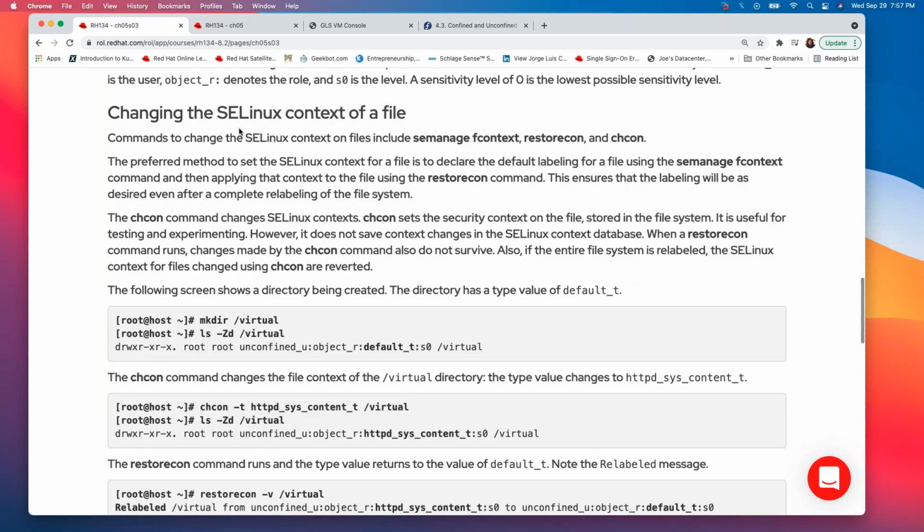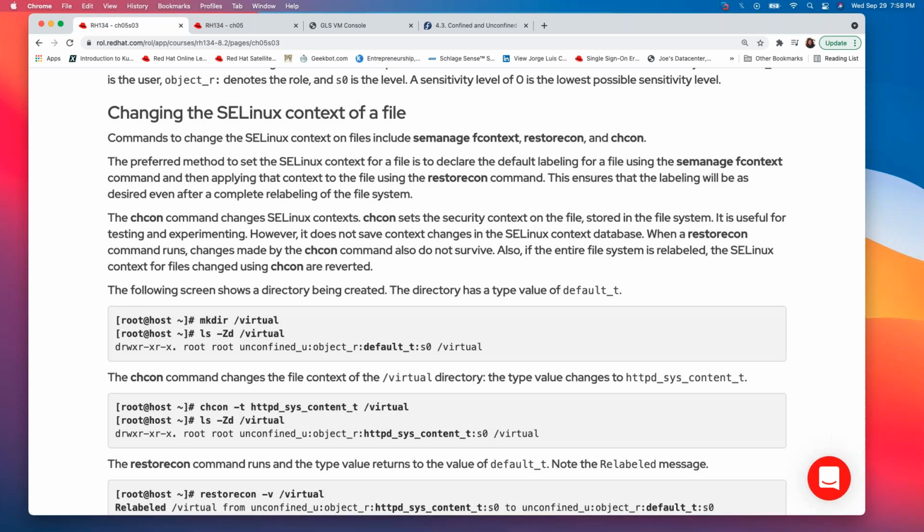And now here they're saying, now let's change the SELinux context type of a file. So this is when we get into our semanage information. Here they're saying the preferred method to set the SELinux context for a file is to declare the default labeling for a file using the semanage fcontext command and then applying the context to the file using the restorecon command. This ensures the labeling will be desired even after a complete relabeling of the file system.